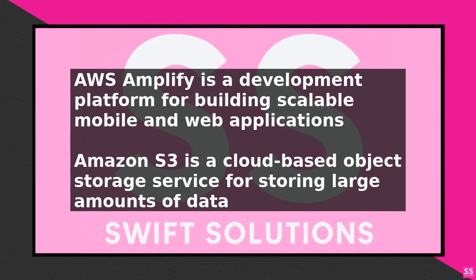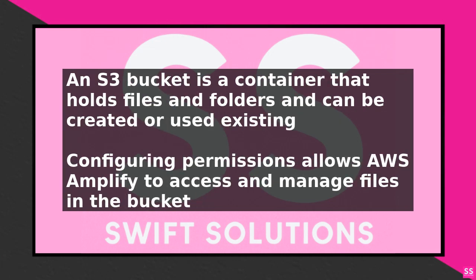Integrating AWS Amplify with S3 enables you to store and manage files in your application. To get started, you need to set up an AWS account and create an S3 bucket. An S3 bucket is a container that holds your files and folders. You can create a new bucket or use an existing one.